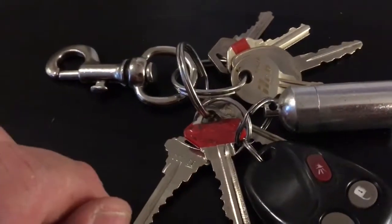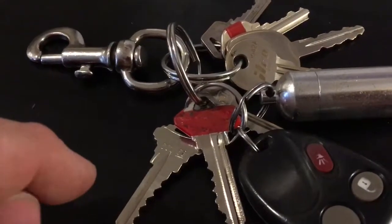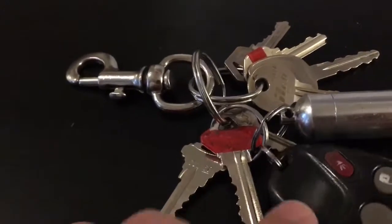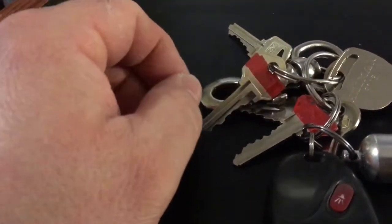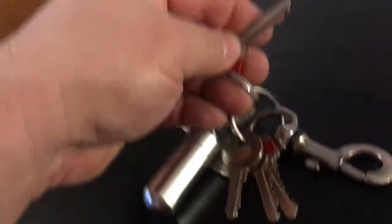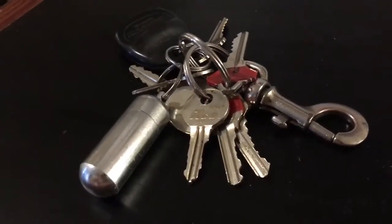The problem I was having is that my shop key and my mom's house key look the same. So I took some tuck tape - if you don't know what tuck tape is, go buy some; gorilla tape and Fast Cap tape are also tapes I'd trust my life to. I put some red tape on the shop key, and my front door and apartment key are the same, so I put some on the apartment key too.